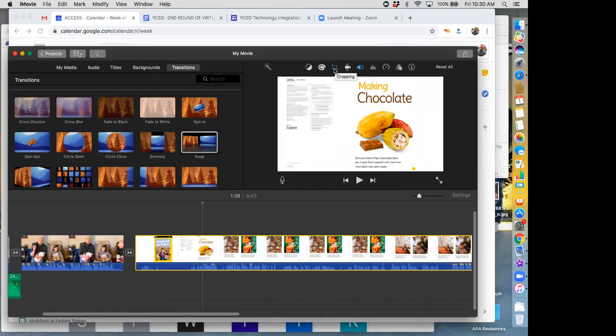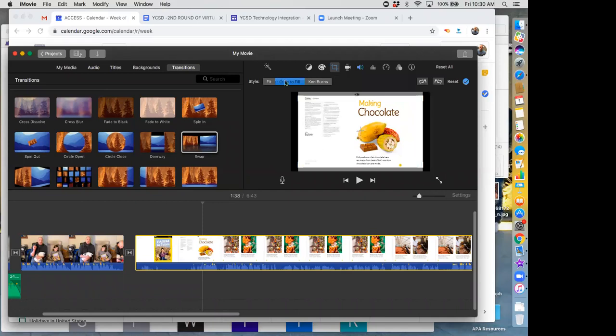in my work area. And now I need to go to the cropping, because you'll notice that it automatically crops to fill, and that actually cuts out part of the book. So when I'm using a book, I click on fit. So that's just a consideration to make sure that the actual book is all on the screen. So now you see that's fixed.